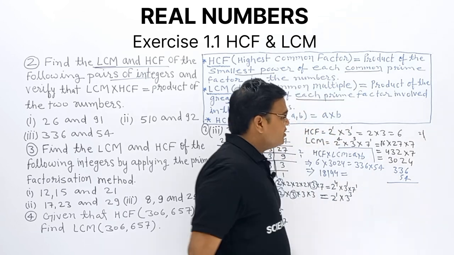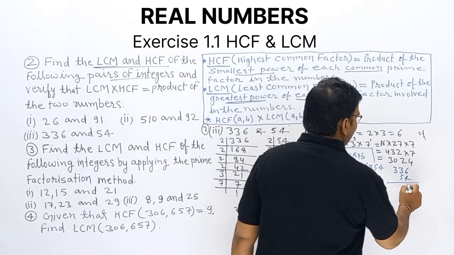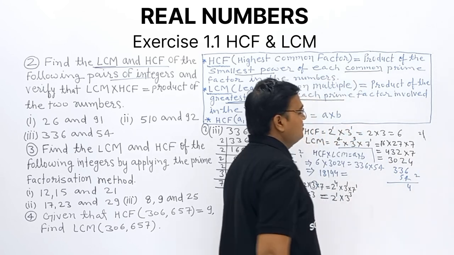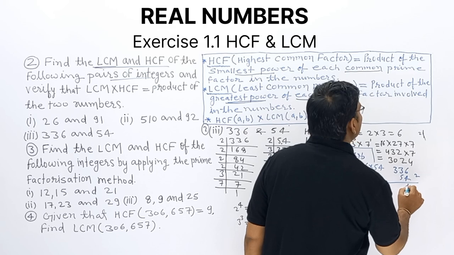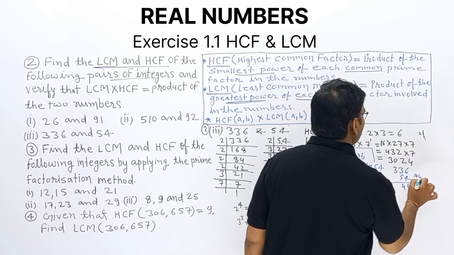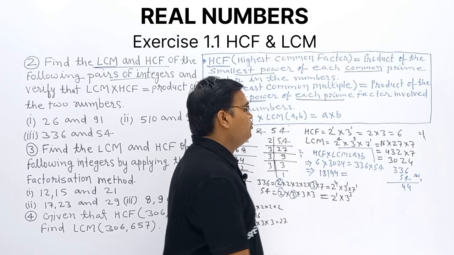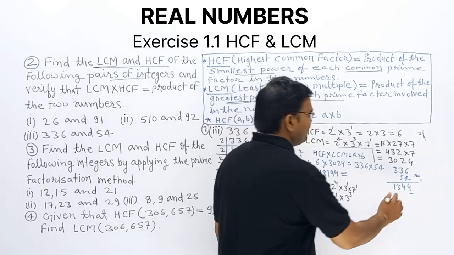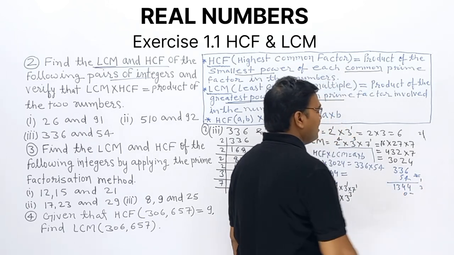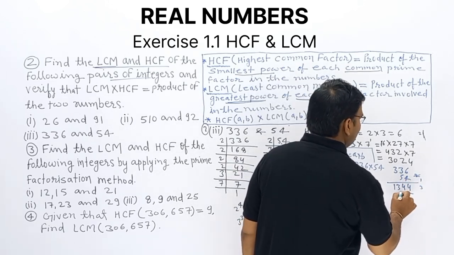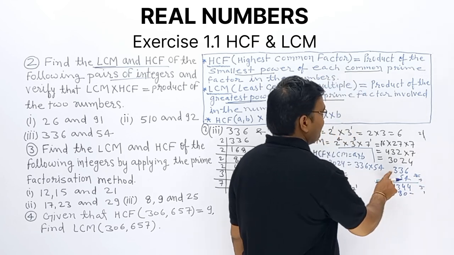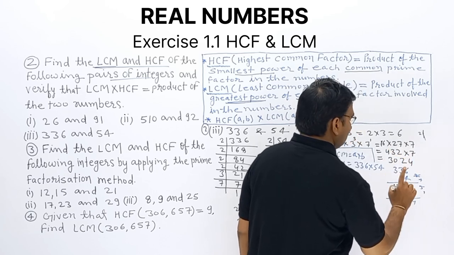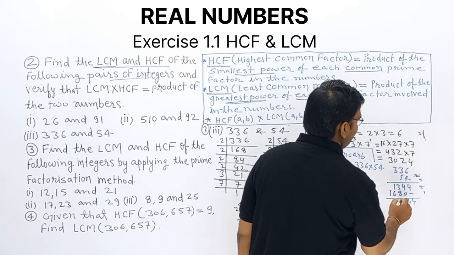336 into 54, 6 4 24, 6 4 24, 2 is remaining, 4 3 12, 12 plus 2 is 14, 1 is remaining, 4 3 12, 12 plus 1 is 13. Now do by 5, 6 5 30, 3 is remaining, 5 3 15, 15 plus 3 is 18, 1 is remaining, 5 3 15 plus 1 is 16. What are we getting? 4 4 8, 11, 1 and 6 7 8 1.